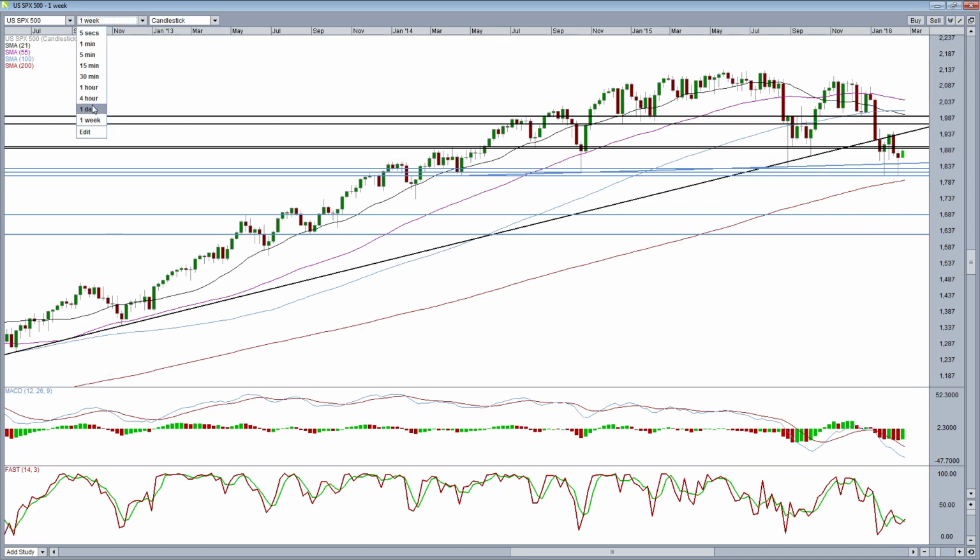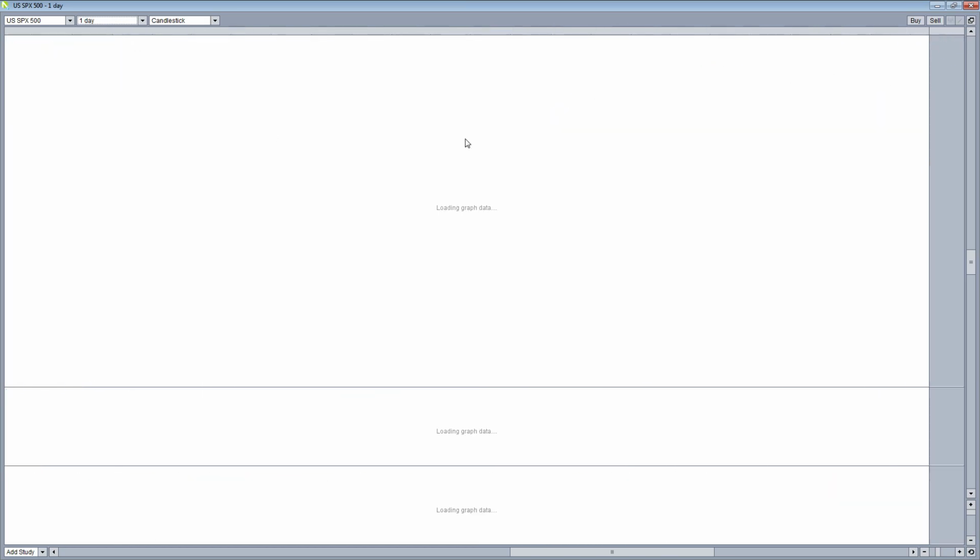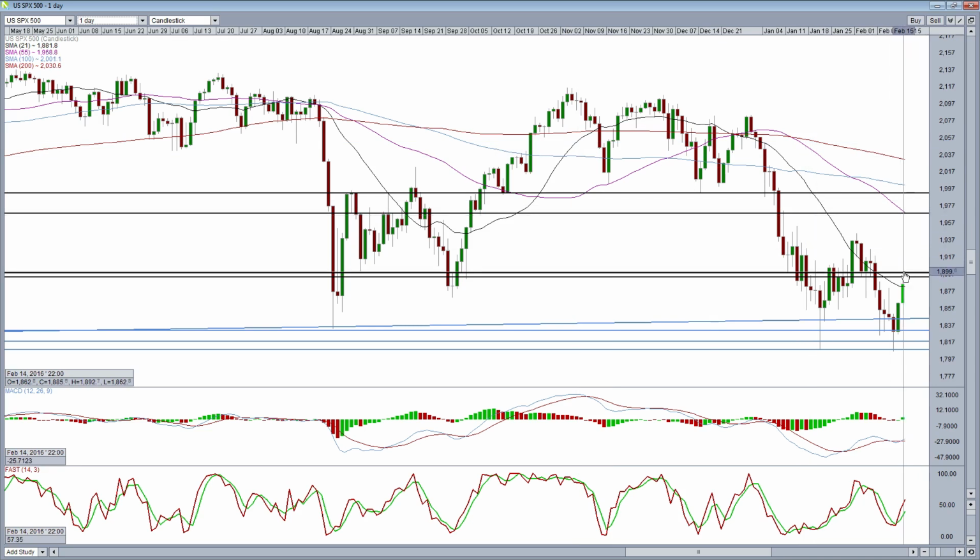Now you can see on the chart here, I've highlighted a possible resistance level, just because on a few occasions over the past 12 months or so, over the past couple of years, we have found support and resistance at this level. So we're looking at around this 1890, 1900 level, nice round number as well. And we are running into resistance at this stage. But what I find very interesting here is how it's going to react in the next week or two. I think that is going to be very key.